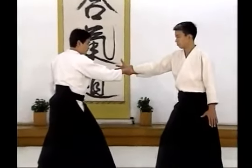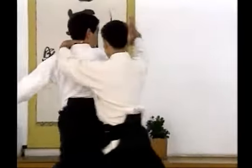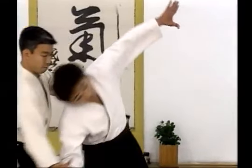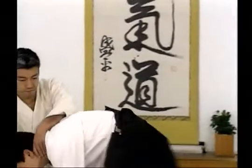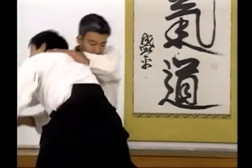When your opponent grabs your right wrist using his right hand, step in with your left leg and grab his neck. Break his balance by cutting your right hand blade down in a spiral motion. Step in when your opponent tries to regain his balance and complete the throw with your hand blade.